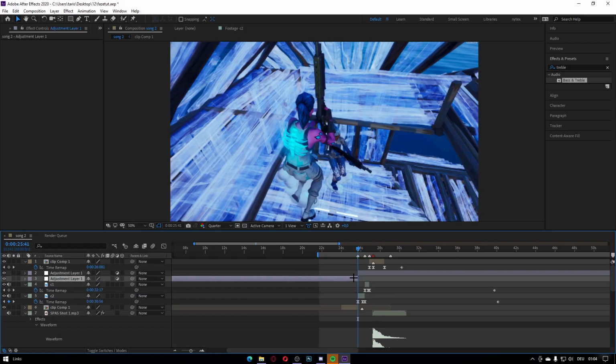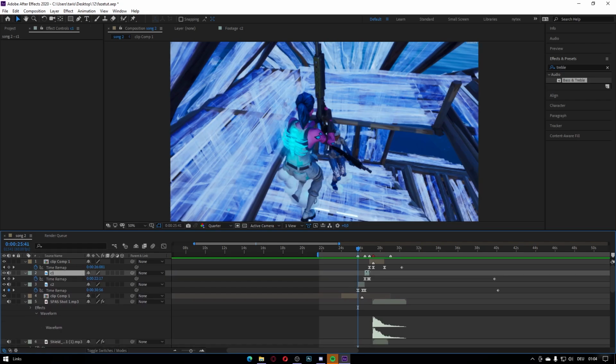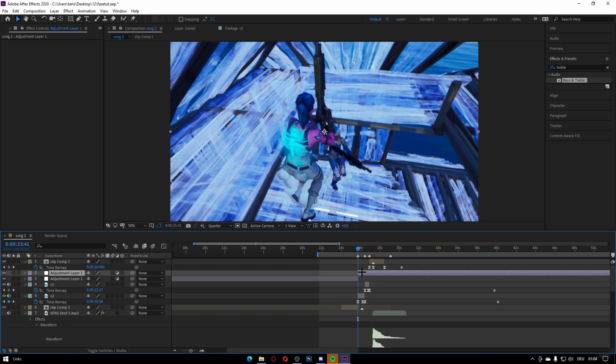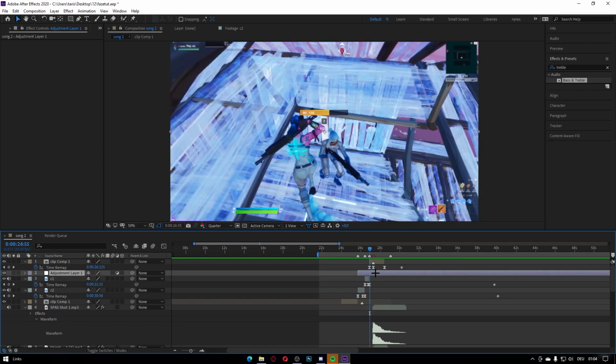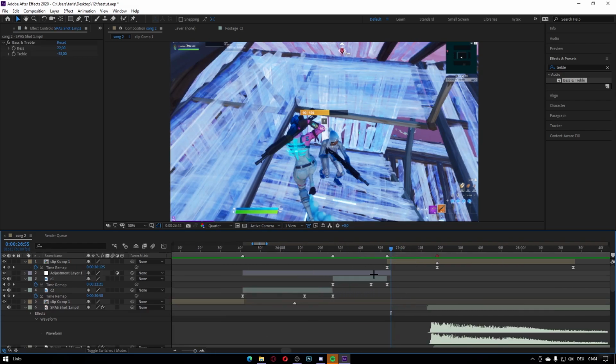So, to create an adjustment layer, just go on the last cinematic you have, so the one which is on the top. Press Ctrl Alt Y, and now you have an adjustment layer. With Ctrl Shift D, you can again cut the edges off, so it's only as long as the clips and the cinematics are.